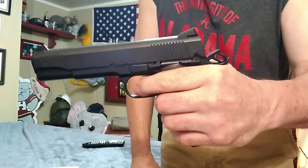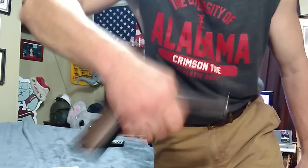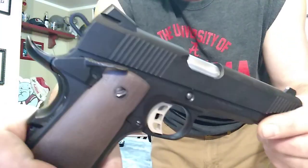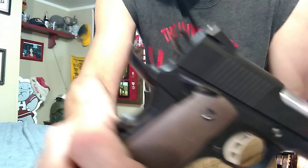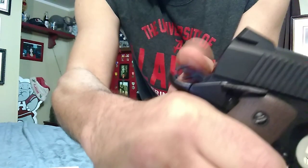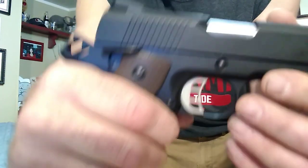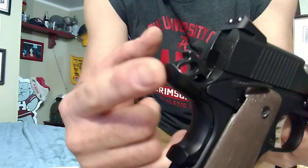We'll take a look at the trigger release — hear how crisp? It's tight. This gun is tight, man — not one rattle. There's a little rattle and that's because of the beaver tail — that's normal. It does have the extended beaver tail, and that's awesome to have. It also has the skeletized hammer. When the slide comes back you can get hammer bite, and I'm telling you it will bite the shit out of you — it hurts. I've been bit by Glocks through my life, but this one will never bite you because of the extended beaver tail.